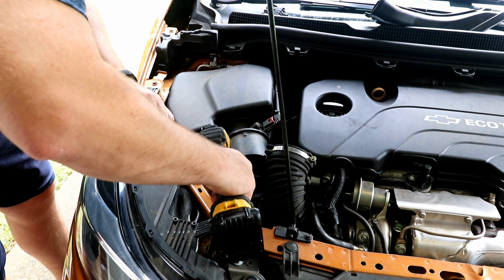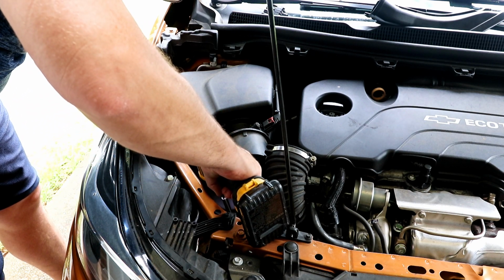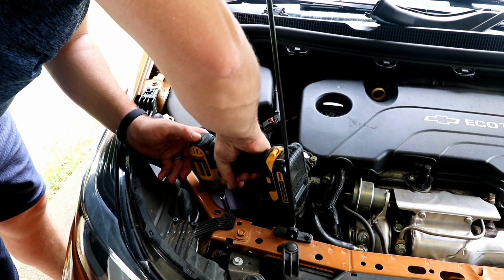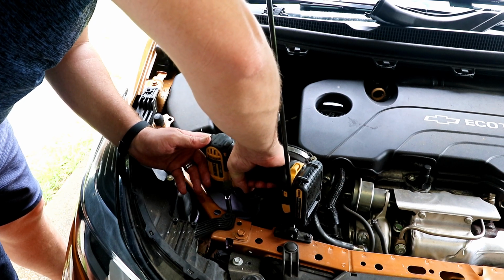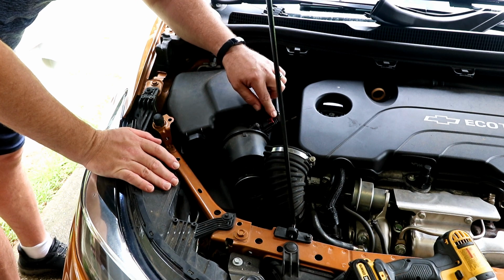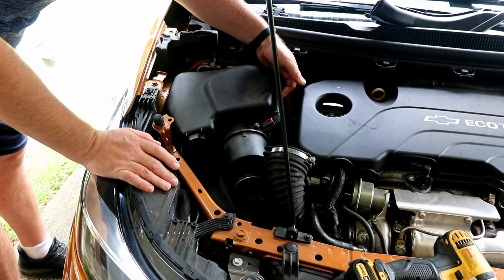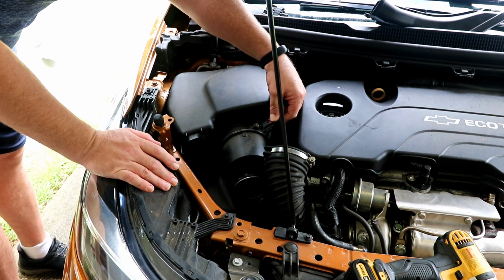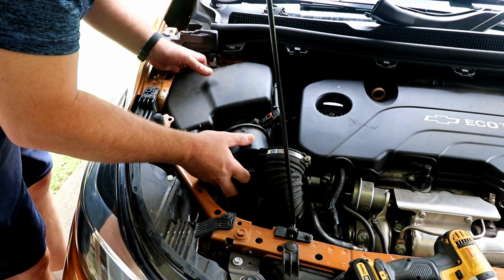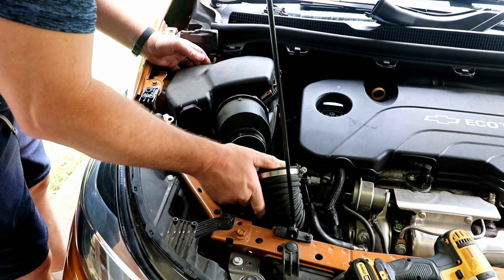Now the only saving thing that the engineers did for us is they made it so these screws usually stay in the cover. I've seen a few videos on this, and I've seen people mess with this. This should be your mass airflow sensor. Now if you look, it's zip tied here to the cover, so undoing this connector does nothing for you. It's not going to go anywhere. So there we go. See, this thing is just a pain.